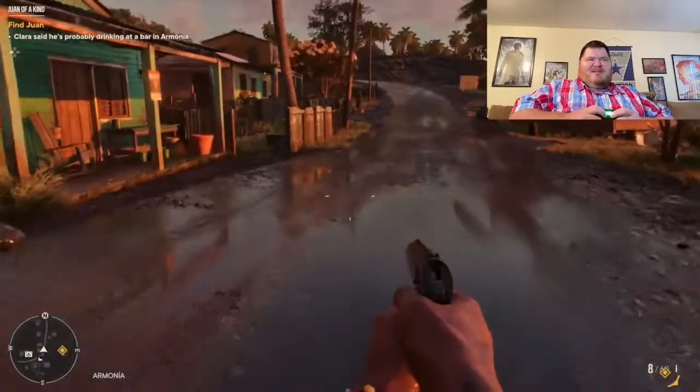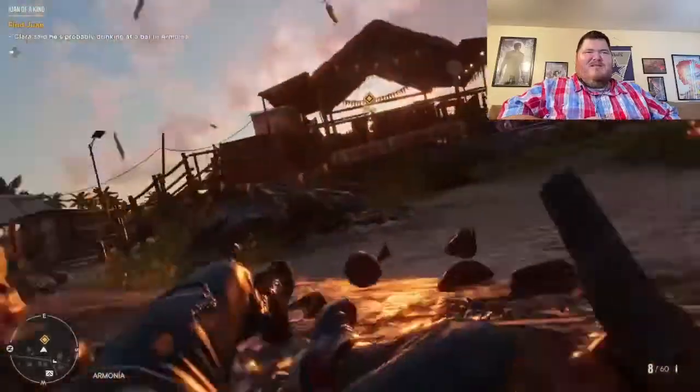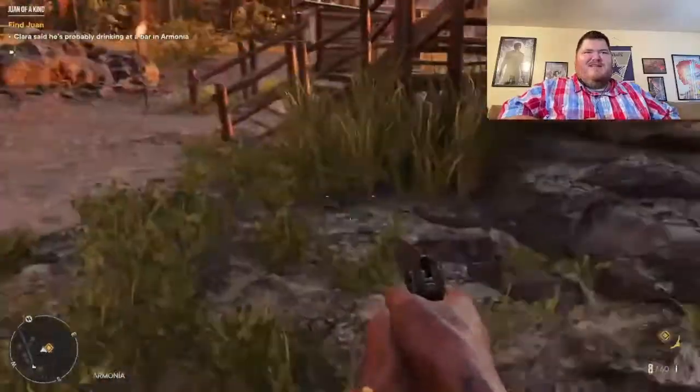Drinking in a bar. Oh, there we go. I couldn't find the little... That looks like a Juan. I couldn't really find a tracker there for a second. Juan of a kind.